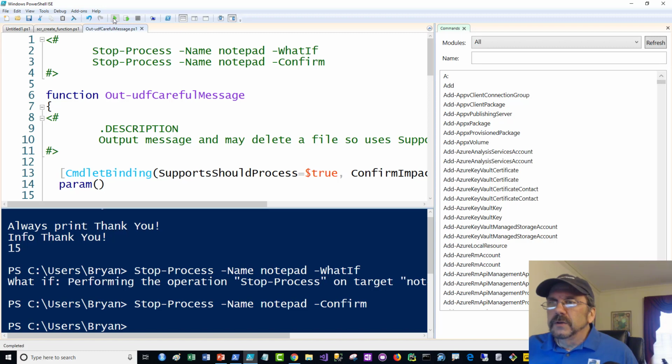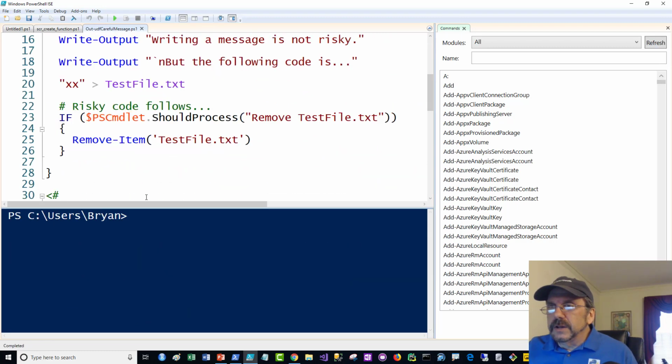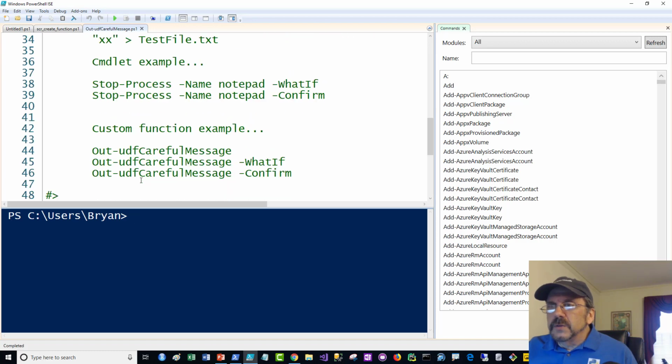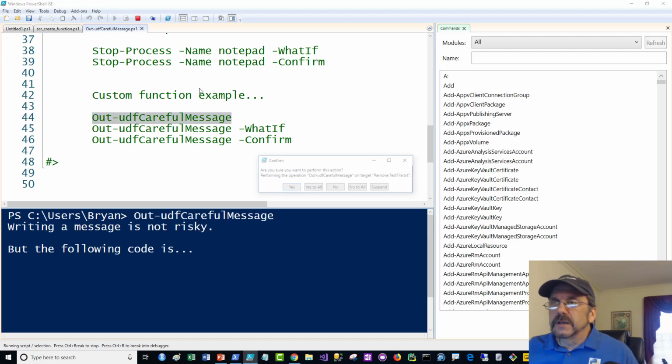So let's take a look at how this works. I'm going to create my function by running it. Let's go down here for a minute. So the first way I want to use this, I'm going to just call it. Normally, as we saw, we put the WhatIf or Confirm parameter. The real value of this is I'm going to get automatic support as if I passed Confirm, but I'm not going to have to pass the parameter, and I'm only going to make it execute selectively.